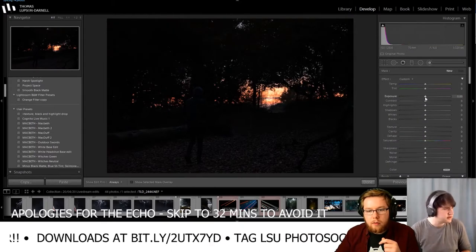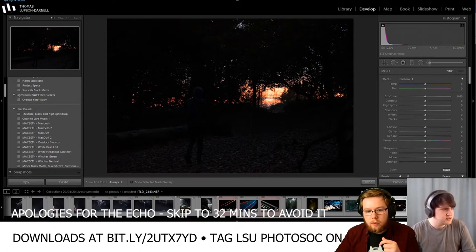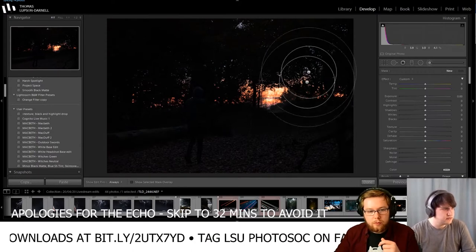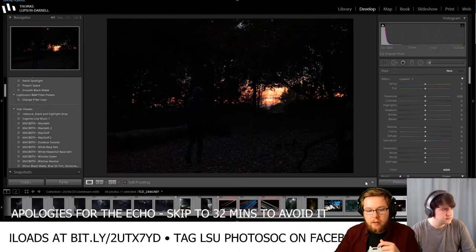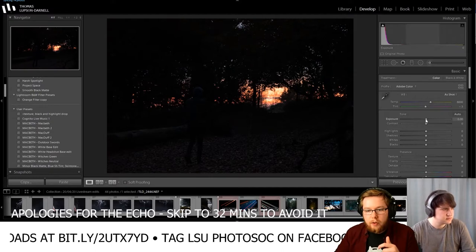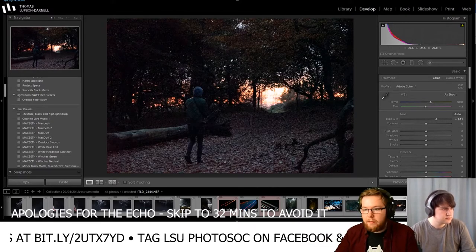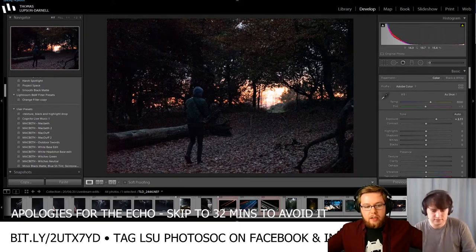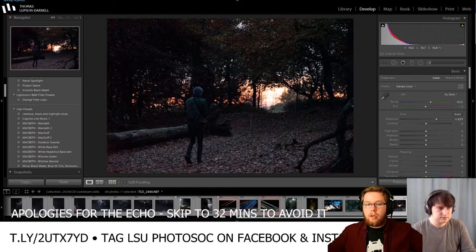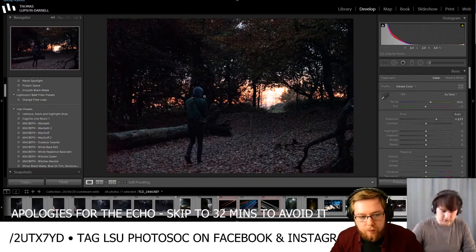Your subject in there, I was looking at the inspiration photos, and are you actually looking to resolve detail in the person, or are you looking to just have them white maybe? Yeah, we're looking to have them white at the end, I think. So we don't necessarily need detail in the person, but I want to be able to see enough of the leaf litter and stuff at the bottom of this so that I can paint in like a gleaming white glow around the person, if you know what I mean. Yeah, I get it now.